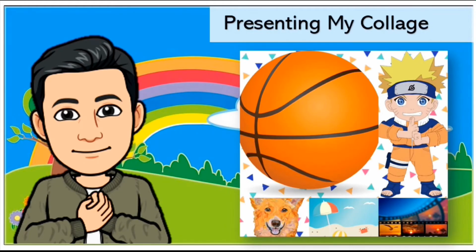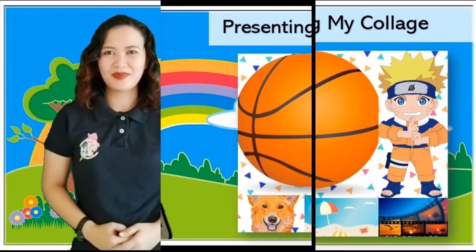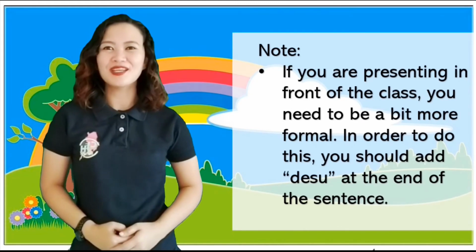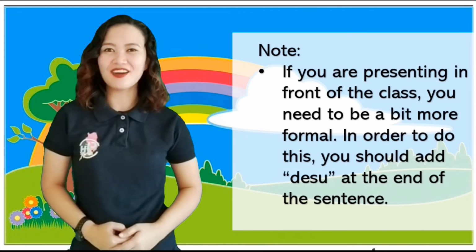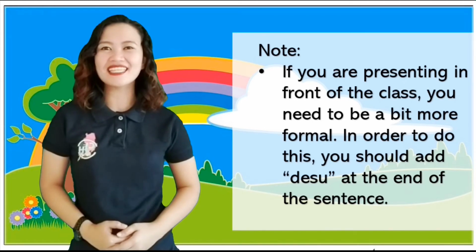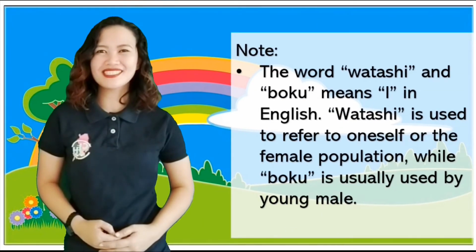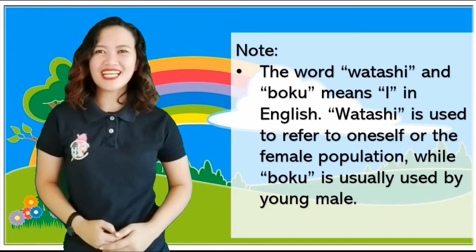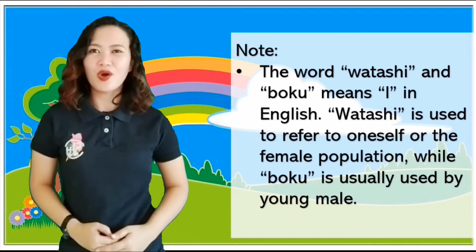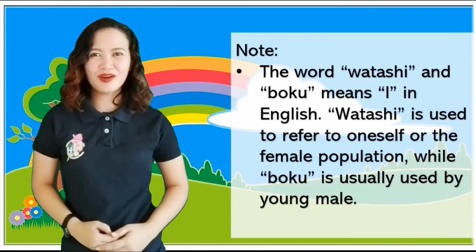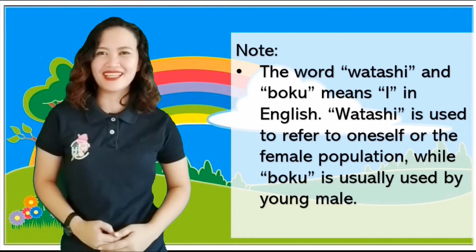Presenting my collage. 聞いてください。私はバスケットボールとアニメとドッグとビーチとムービーが好きです。If you are presenting in front of the class, you need to be a bit more formal. In order to do this, you should add this at the end of the sentence. The words watashi and boku mean I in English. Watashi is used to refer to oneself or the female population, while boku is usually used by young males.